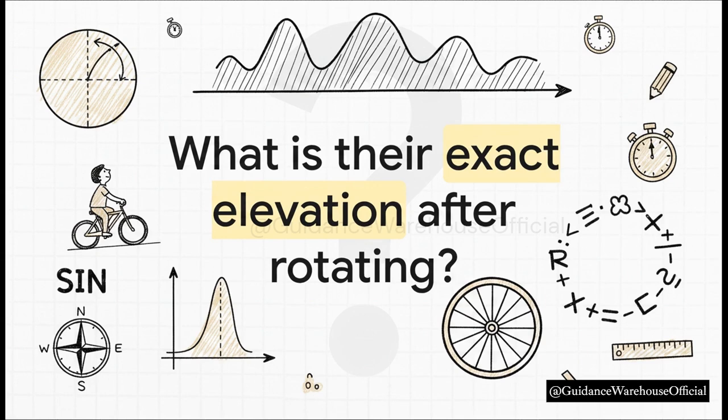If a rider snaps a photo at 20 feet, then rotates 3/4 of the way around the circle, what is their exact elevation? Think about it. You'd find their starting angle using sine, add 3/4 of a revolution, which is 270 degrees or 3 pi over 2, find the new reference angle, check the quadrant for the positive or negative sign, and multiply by the wheel's radius. You now have the exact mathematical framework to stop time and calculate the precise location of any circular motion in the universe.